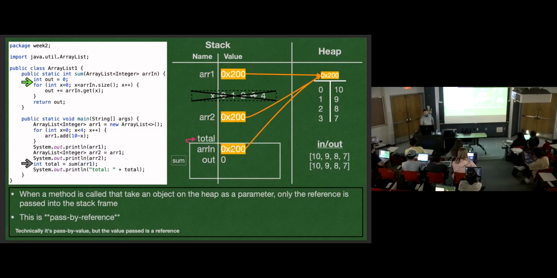And now rn also has that reference 0x200. It's still referring to the same object that r1 and r2 are referring to. So in our stack frame, we have that reference, which is passed by reference. Yes, it's passed by value, but the value happens to be a reference. I'm going to call it passed by reference just to cut down the amount of air I have to breathe to say all this stuff. So I'm going to say passed by reference a lot. We're going to put our variable inside the stack. We've seen stack frames and method calls before, so I'm going to gloss over some of those details, unless there are questions.